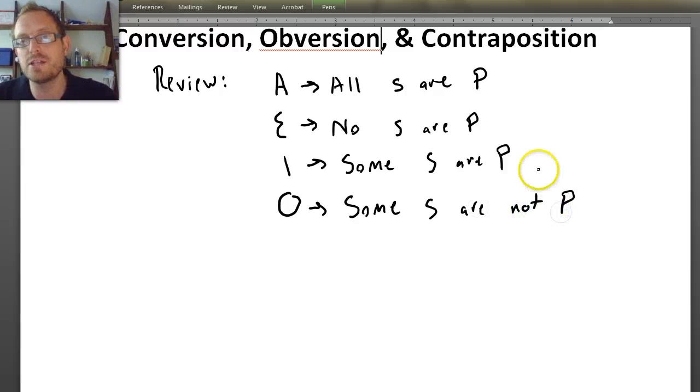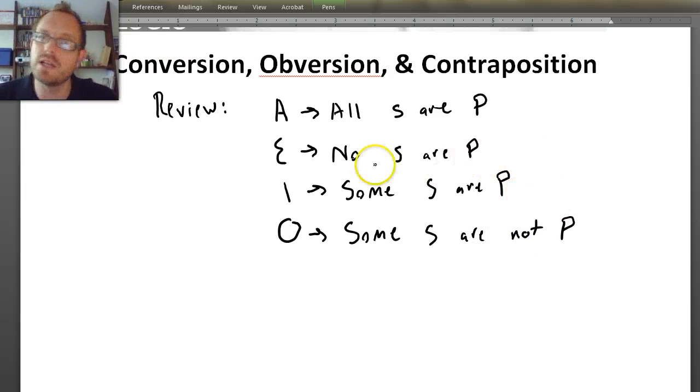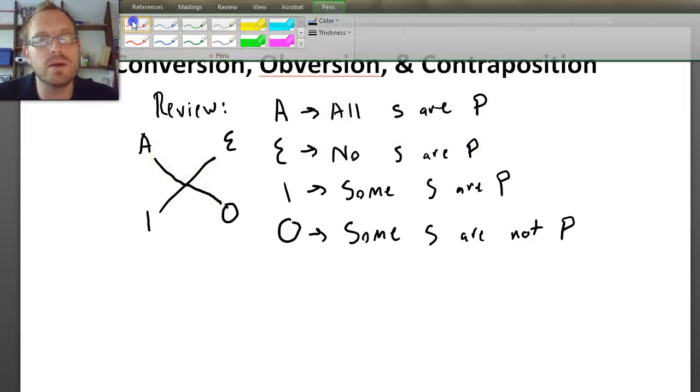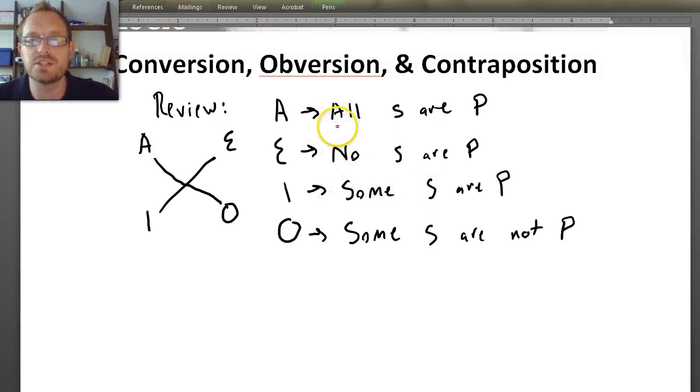Okay, now by this point, you should be fairly familiar with this. Last time we talked about as well the square of opposition, right, which essentially looks like this. At least we looked at the modern square of opposition, in which the I, the E, the A, and the O, right, these are contradictions of each other. Okay. Now, one of the things I want to remind you that's going to be important here to remember is what each of these things are.